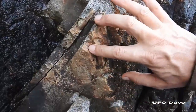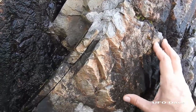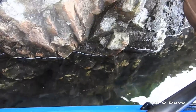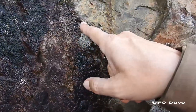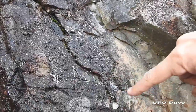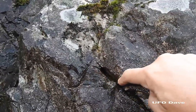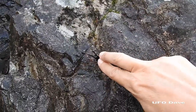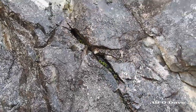All these claw marks, let's see. 1, 2, 3, 4. Right through. This is the water. That's the water right there. Okay? You see a bear climbing out of the water? You see a cougar? There's a nice slice right through there. If you don't think that's a slice, well, that's just a crack in the rock. Look, right at the very top, you can see something in there dragged right through.